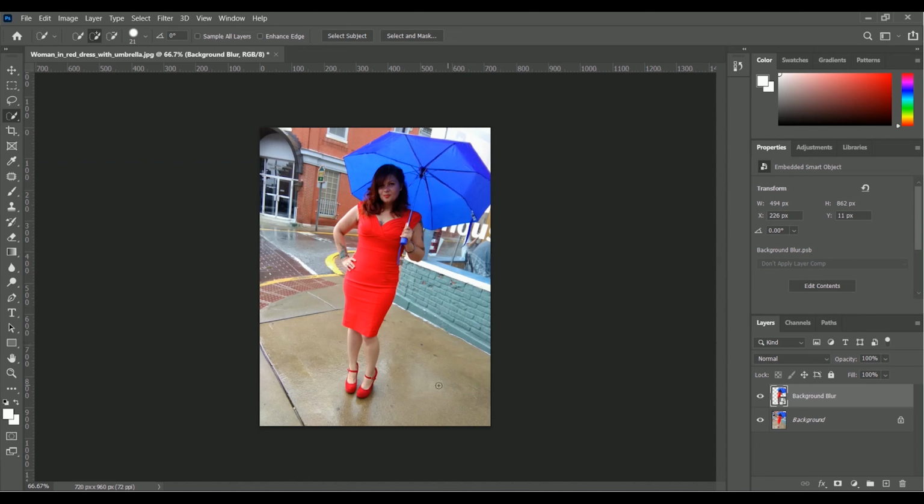So for making the background blur, we have to select this background layer, cause this background layer has the entire image, I mean the original image, and we do have the subject or this beautiful lady separated on another layer.